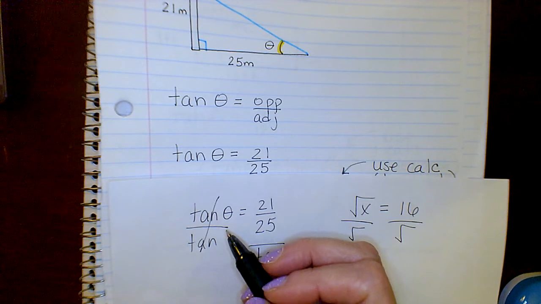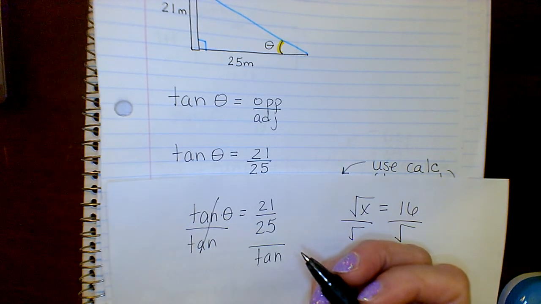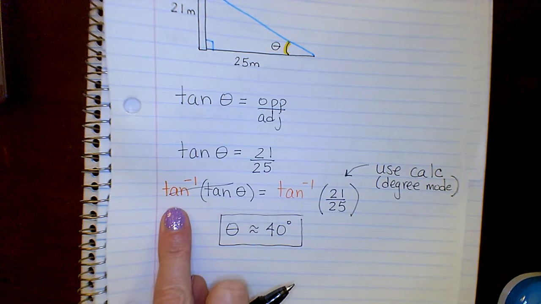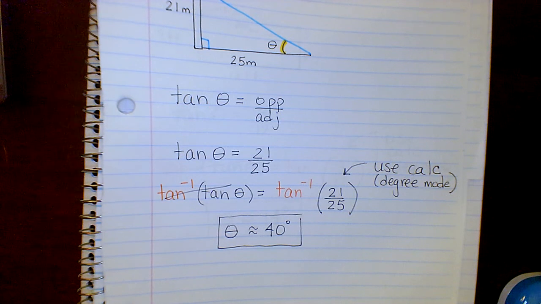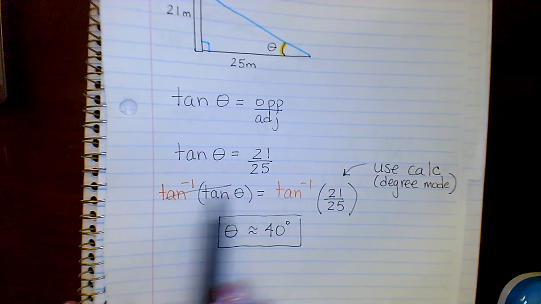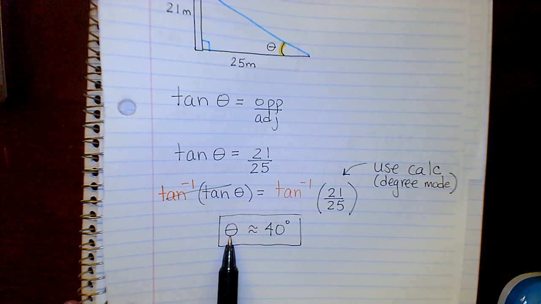So how do you get rid of this? Well, first of all, this is not multiplication. That's the tangent of theta, so you need the inverse of that function: the inverse tangent. Just like I can square both sides of an equation, I can take the inverse tangent of both sides. In doing so, the inverse tangent of this tangent, those go away, and I'm just left with theta.